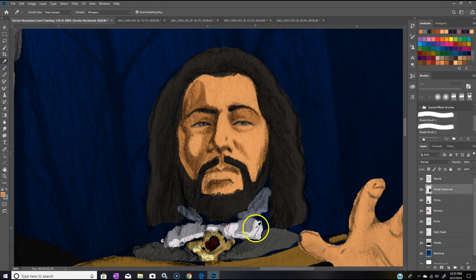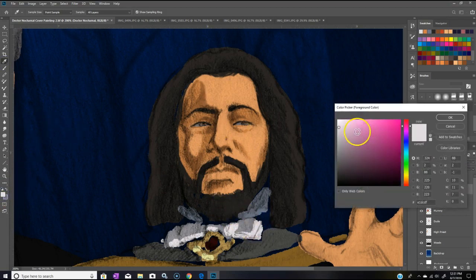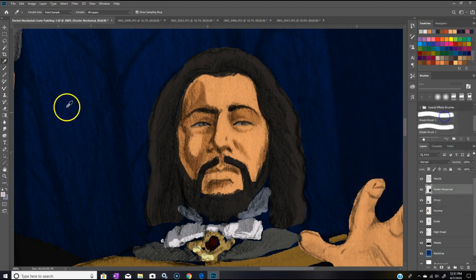Let's see, that might be a little too light. Make that just a bit darker. Give a little bit of a tint to it. Something like that. Okay. So we got a little bit of differentiation and color there. I'm also probably going to need to go back in and make some other little minor adjustments here and there as well.